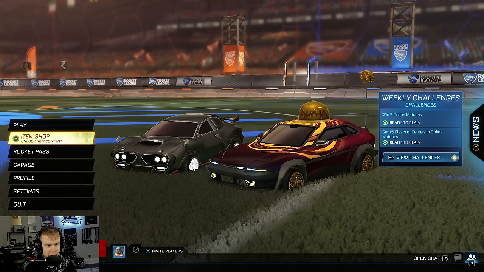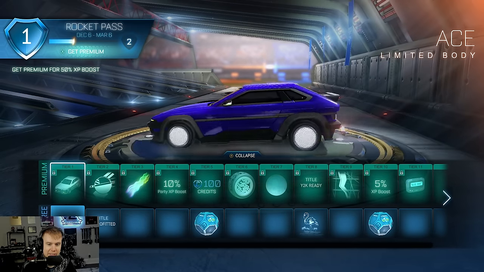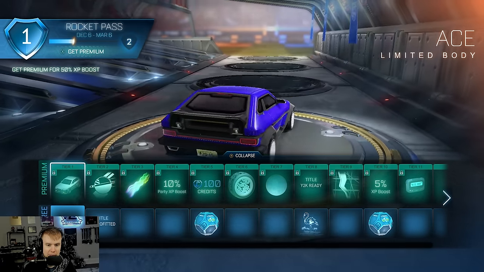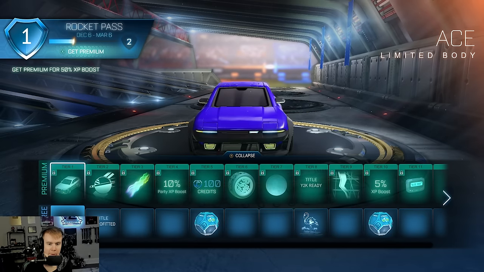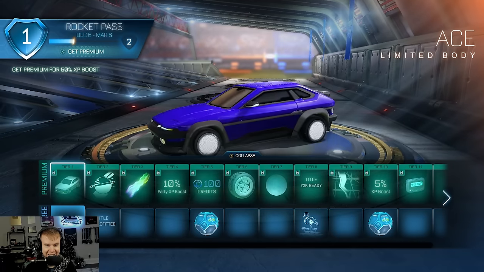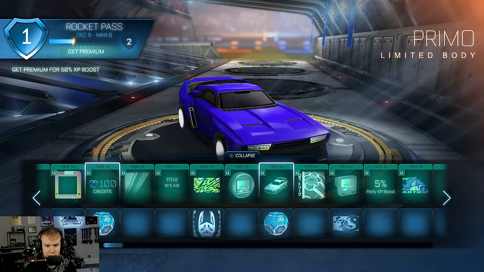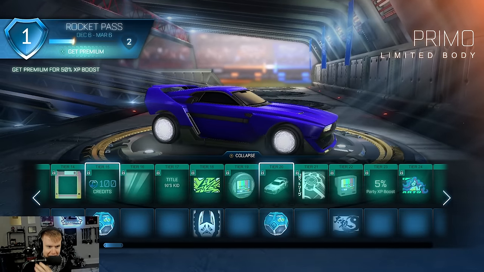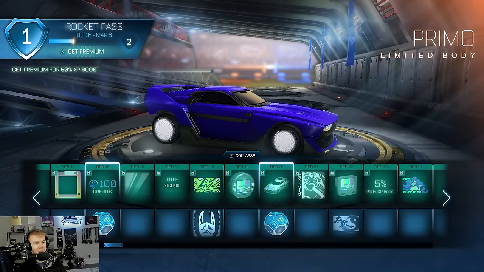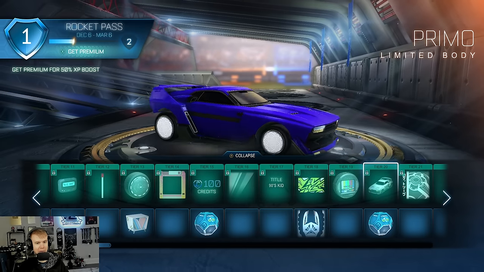Gotcha. Where's the Rocket Pass? There it is. It looks like the Volkswagen Golf a little bit, or like an old Civic. Okay. Where's this thing? How far is it? Oh, it's not very far at all. It's only level 20. The champion. That's a Breakout. That looks like a modified Dominus. Are you kidding me? This looks like a Breakout to me. If anything, that's gotta be a Dominus, right?